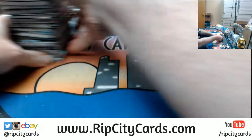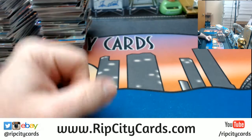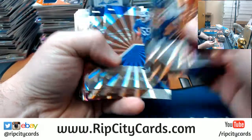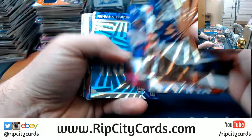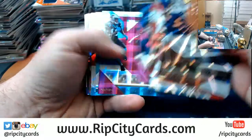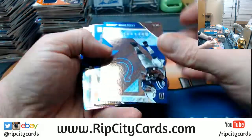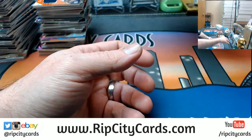Okay, here's how we're gonna do this. First, I'm gonna put this thing way at my back for some support. I'm gonna go through them this way. Go through all of them, because most of the numbered variations are difficult, if not near impossible, to see. So I'm going to show everybody the front cards, pull out the hits as they come. A Michael Floyd to 199. Then I'm going to go through the back of the cards and pull out the numbers. That's how I'm going to do it.